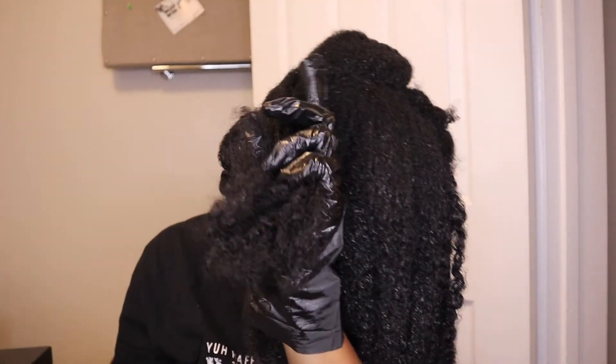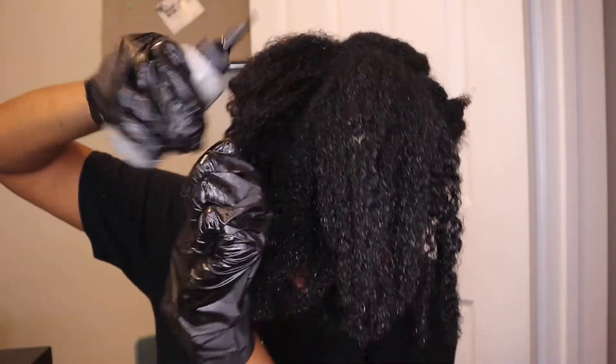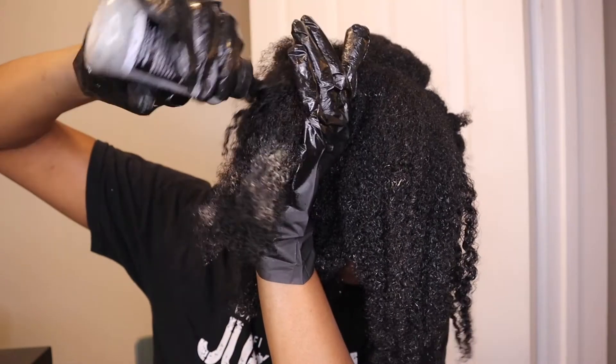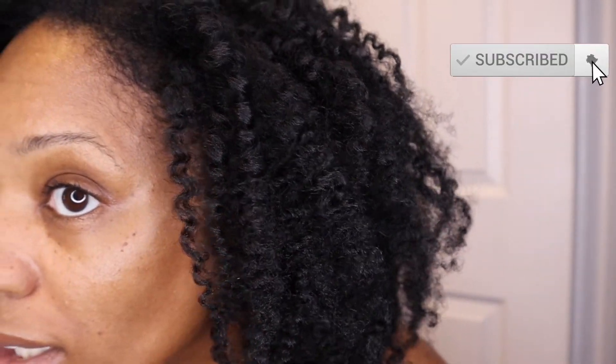I let everything sit for a half hour, made sure everything was deposited well, and then conditioner washed it out. At first I was a little bit concerned about how black I went — it just seemed like such a contrast — but I ended up being really happy with it. It already looks shiny and pretty in this process, so I think I made a great choice. I'm back and I am super happy. The color took really quickly, I had no issues, no green or any funky colors coming up. And as you can see, it just makes my hair look so healthy.